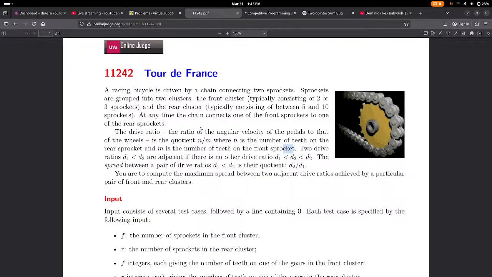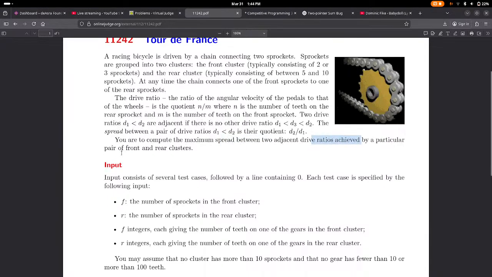Two drive ratios d1 smaller than d2 are adjacent if there is no other drive ratio d3 such that d1 is smaller than d3 and d3 is smaller than d2. The spread between a pair of drive ratios d1 and d2 is their quotient d2 upon d1. You have to compute the maximum spread between two adjacent drive ratios achieved by a particular pair of front and rear clusters.